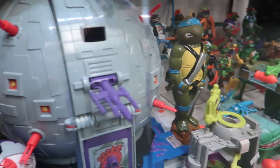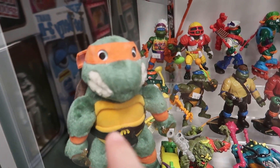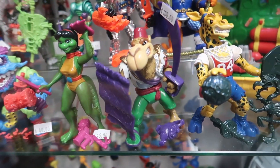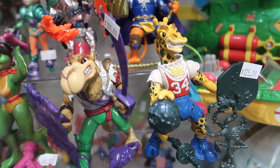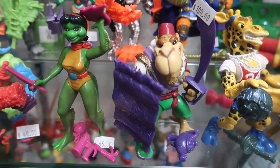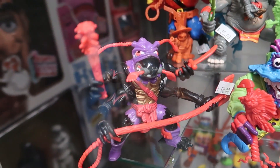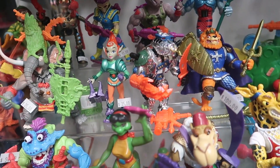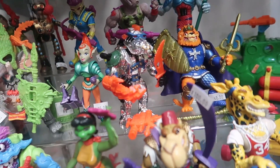There's a really fantastic selection of Ninja Turtles in this case and I wanted to show you guys just some of the cool stuff in here. First of all, I love that I'm running into these plushies a lot more often now. But up here, a lot of these guys are real complete too, and some of these guys are pretty obscure, which is really awesome to see. Look at all the accessories on Half Court — I have a Half Court but I don't have all those accessories, so that is really amazing. Mona Lisa up here in the front. And Trax, this is one of my favorites, love that guy. Robotic Bebop — that's another one, I've got this guy at home but I definitely don't have all of his accessories. You just don't see these guys very often anymore.